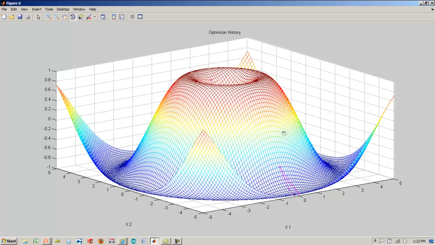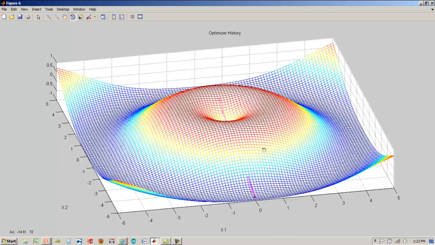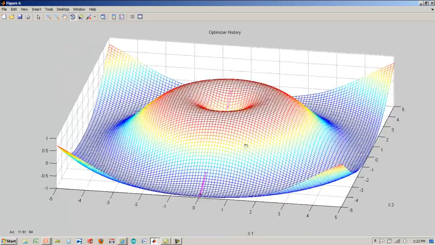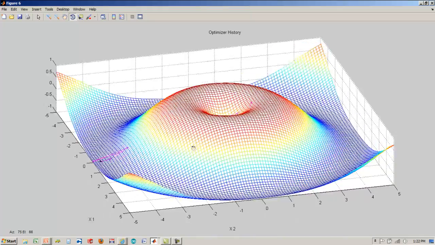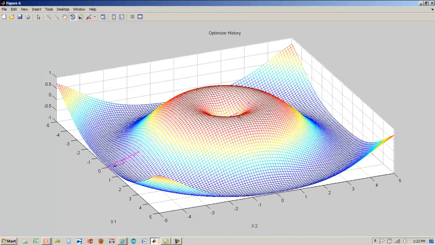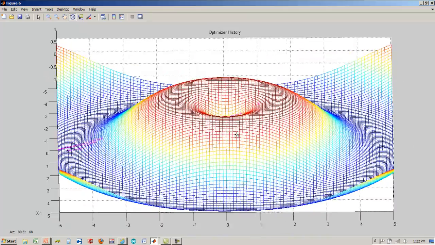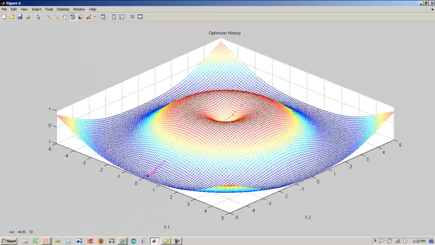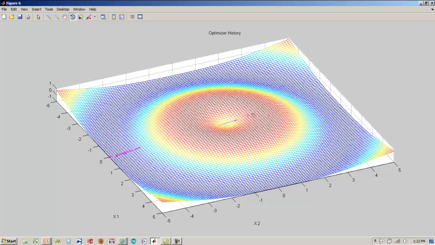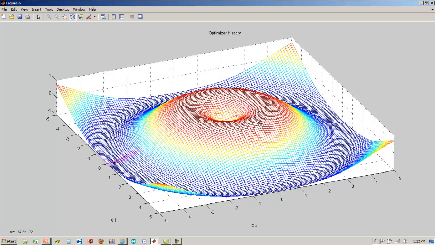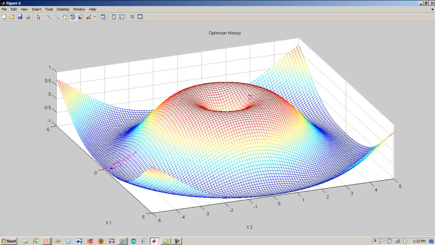I'm going to start rotating things around, and if you remember, we started at one of these locations here, which was around 1 and 0. So that point exists right here where my cursor is, very close to that hump.